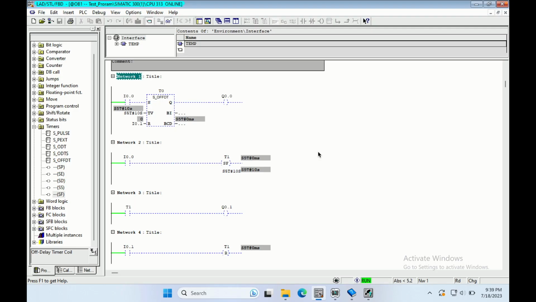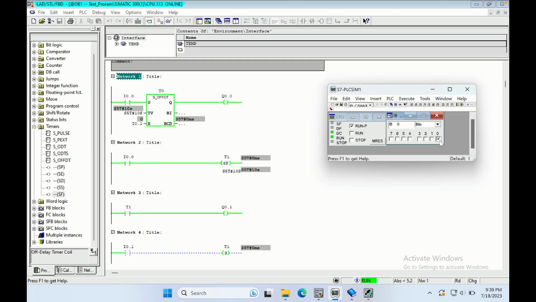Now we will see off delay timer. The name says off delay. When you give the off signal, the timer will start. See here, my timer input is off. The timer is not started. When you give input signal in off delay timer, the output is on, but still the timer is not started. To start the off delay timer, it requires first an input signal. The timer will start and the output will be on. Once you drop the input signal, that means off, your timer will start. So for 10 seconds your output will stay on after you switch off the input signal.